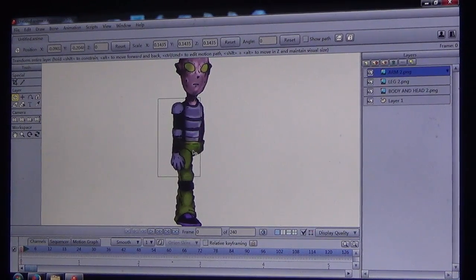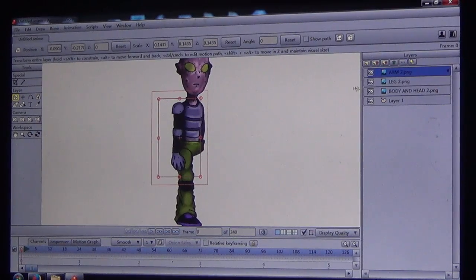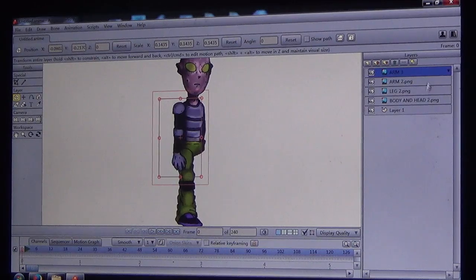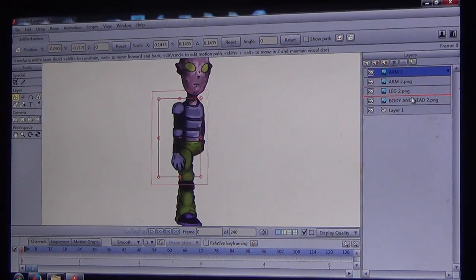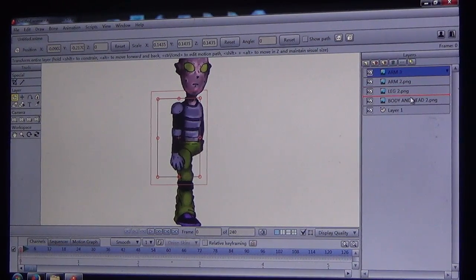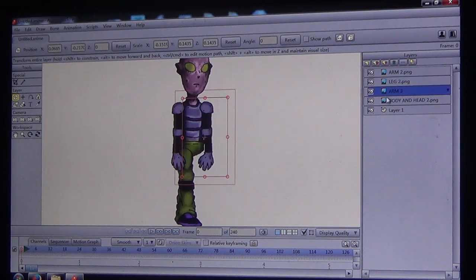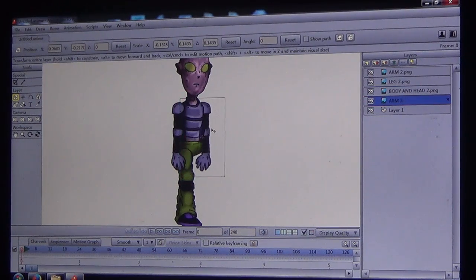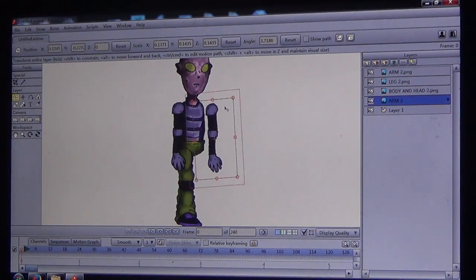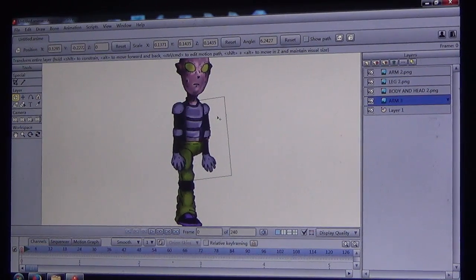That seems okay. Now we're going to copy the arm, make a copy, and put it underneath the body. Then we're going to move it across. Oh, hold on, underneath the body I said, yeah, like that. I've just flipped it a little bit on the side there. But I don't have to actually, I can have it like this, I think that looks better. Depends what you want to do.